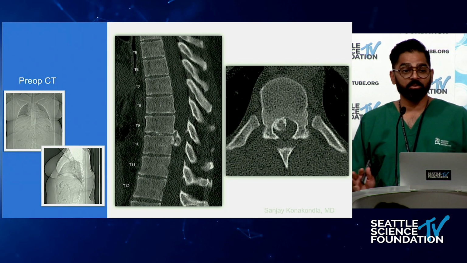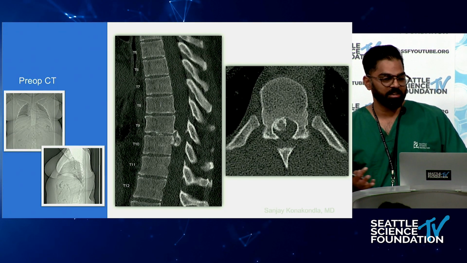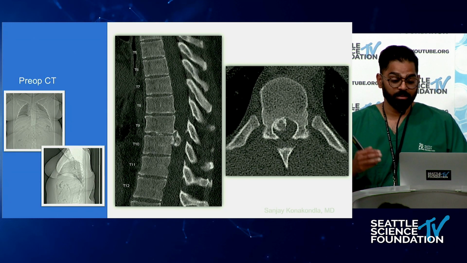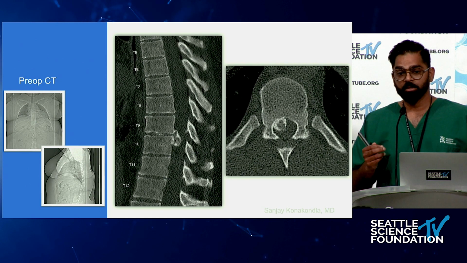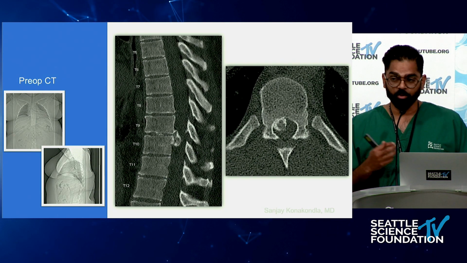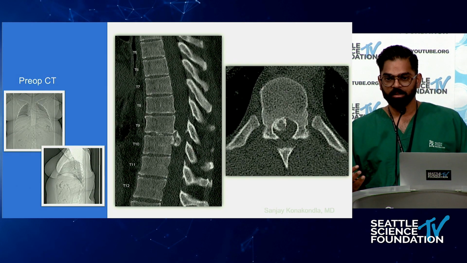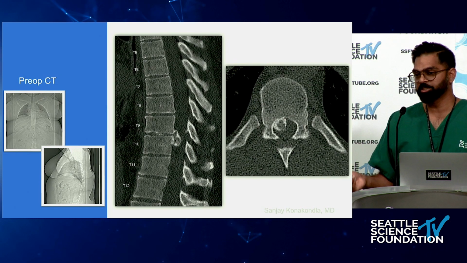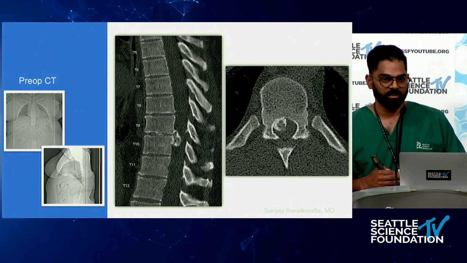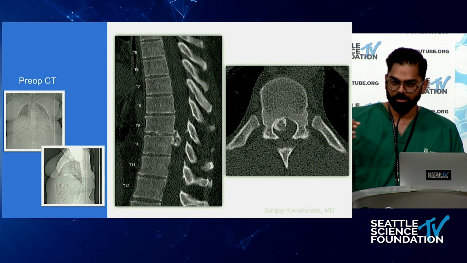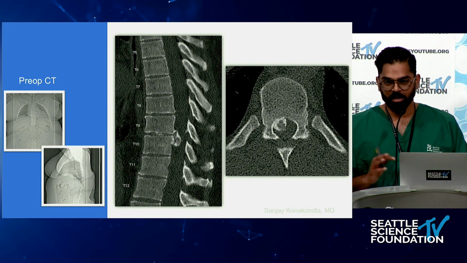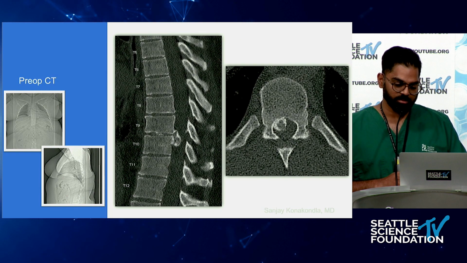It's not just enough to know whether it's calcified, how much is it calcified and what areas are calcified. This has a rim of calcification, so you can use that rim to help you in your surgery. Most of your work is going to be inside that disc, and you're going to anticipate after you eggshell that off, that's going to be your last thing. You don't want to go too medial, decompress the cord, and then keep dealing with the cord that's coming in your way while you're getting rid of the rest of the disc.